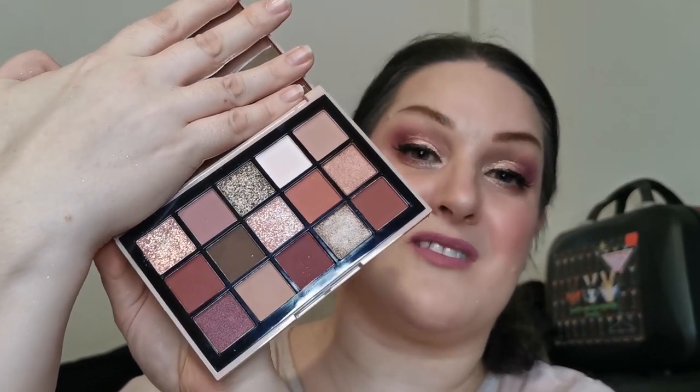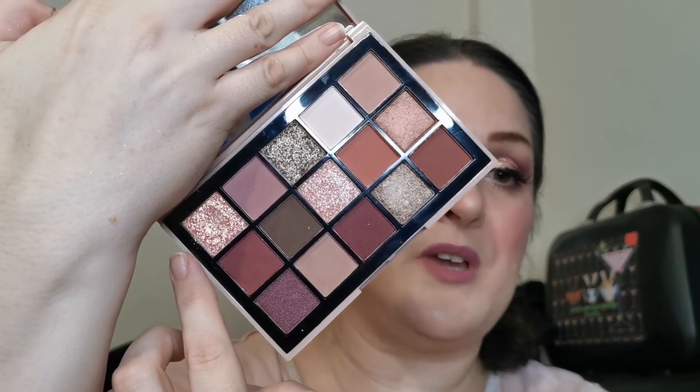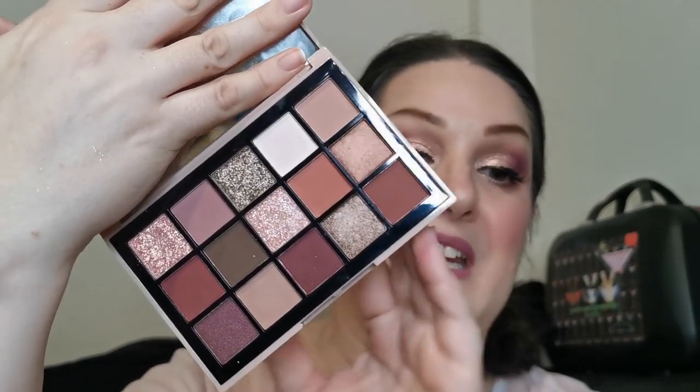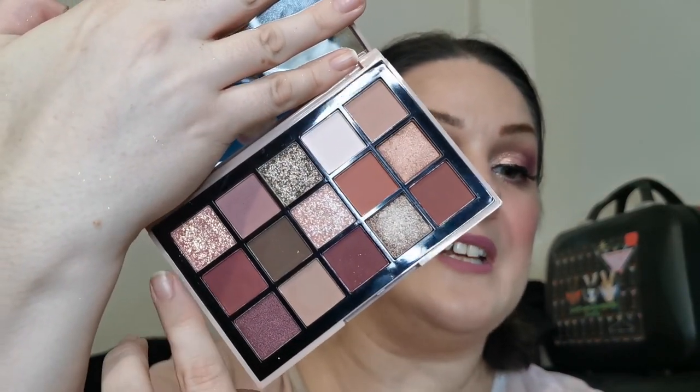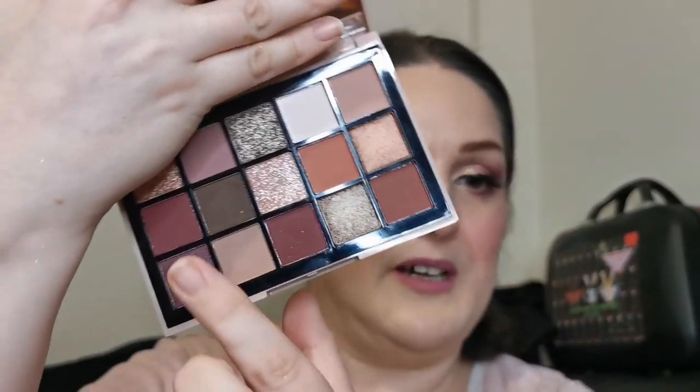Yeah, I was impressed. I did need to use a fluffier flat brush to pick this up, but then it applied beautifully. It is very chunky, so if you don't like chunky textured, then you probably wouldn't like that one. There are a couple that are the more smoother consistency. But yeah, overall, I was really impressed with this.